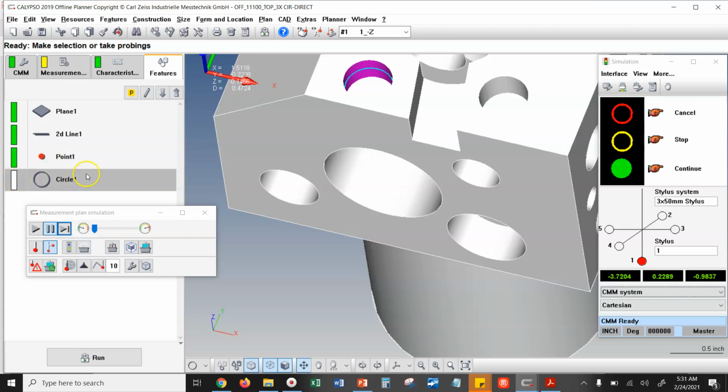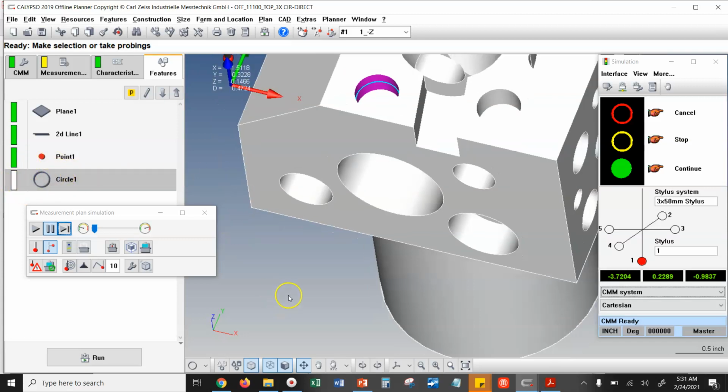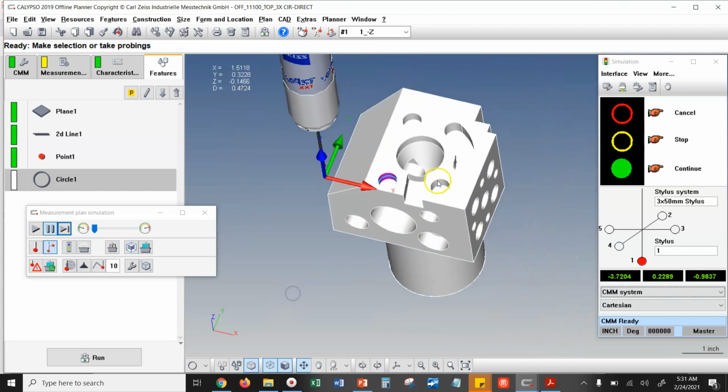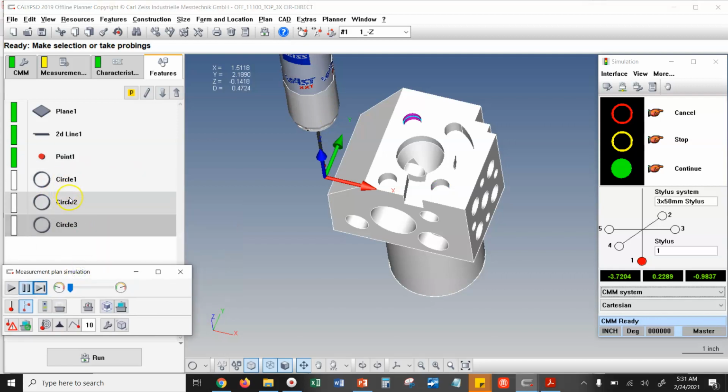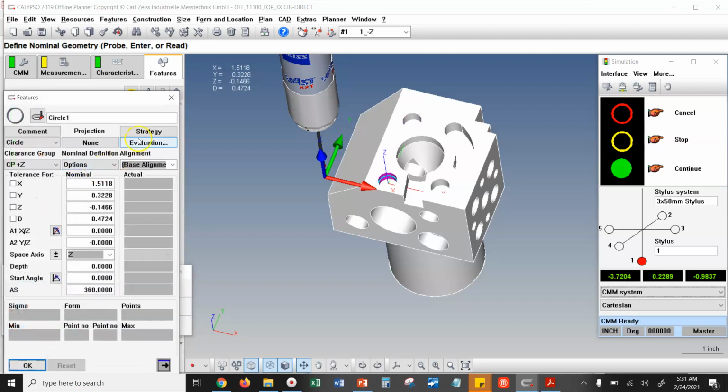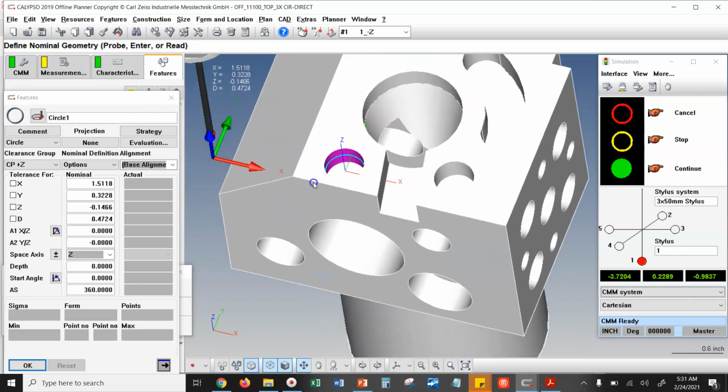And notice that that adds the circle, but it does not add any information about it. It's still a white bar. All right, we also want to click on this circle and click on this circle, and they're all added to our features window here. All right, so that's all well and good, but when we double click on this first circle, that's this one over here, it does highlight it from the graphics screen, which is a nice feature.